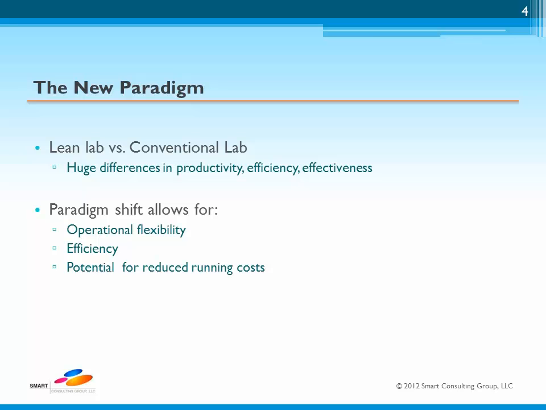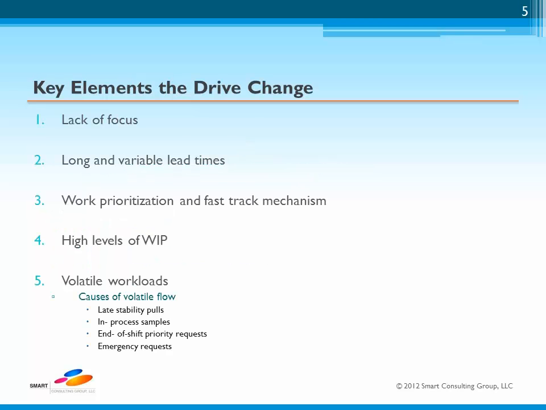The modern lean laboratory requires a paradigm shift in the way traditional laboratories have been staffed, organized, and operated. With this shift comes operational flexibility, efficiency, and the potential for reduced running costs. And this is all achieved with the added bonus of better organization, integration with other functions connected with the supply chain performance, such as QA and manufacturing. In acknowledging this change in paradigm, a brief view of some key elements driving change is a worthwhile exercise. Note that this is not an all-inclusive list, but just some key interesting points that should be taken note of.